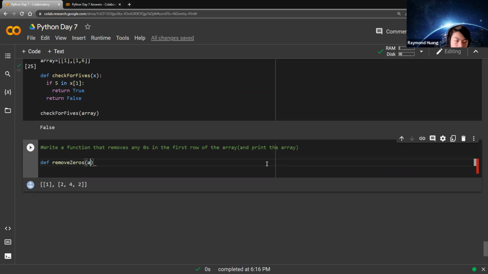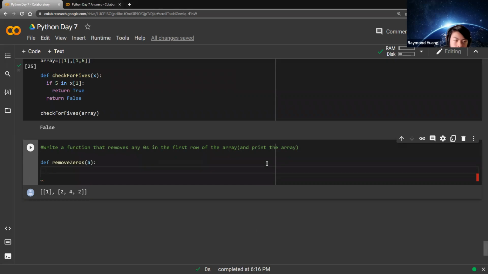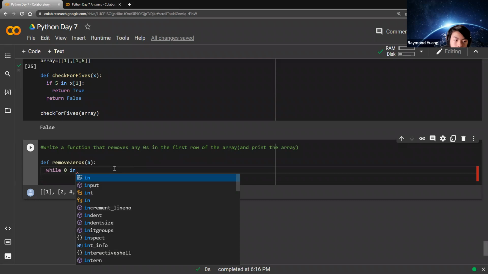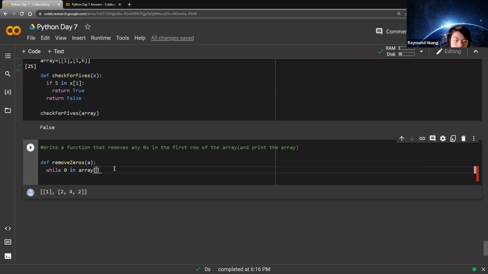Let's say the parameter is a. So you can use dot remove to remove the zeros, but since dot remove only removes one instance and you don't know how many instances there are, you can use a while loop. So while 0 is in the first row, so while 0 in a[0], this will run until there are no zeros in the first row of the array.